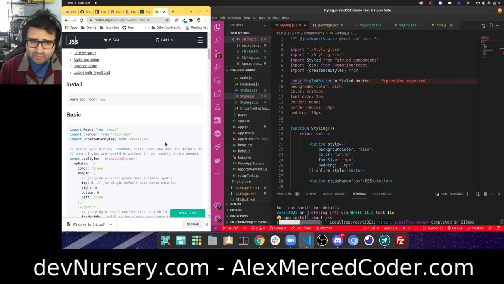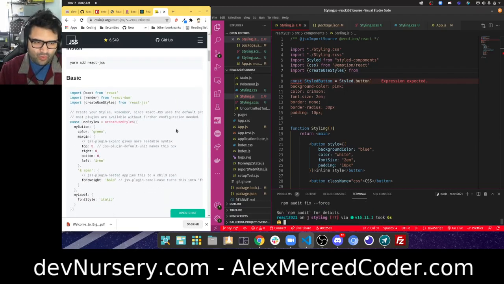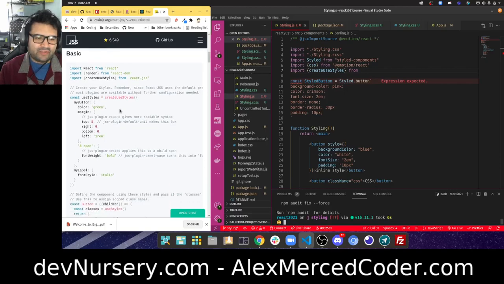I've met some people who really love JSS. Again, it hasn't quite clicked for me, but basically the way this works is that you do this createUseStyles thing outside of the function, and you pass it an object with all your styles. You can say, here's a style for my button, here's a style for my label.